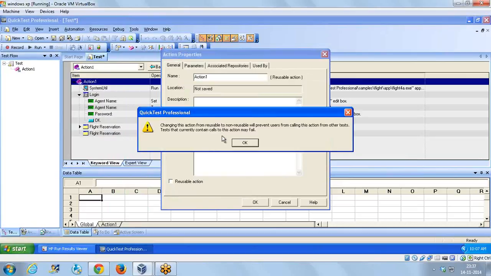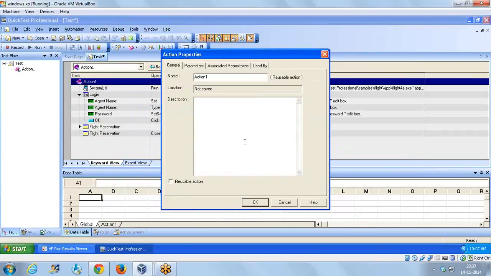So there will be a message about changing this action from reusable to non-reusable. Before changing it, you need to first of all know why I am changing it, and what you mean by a reusable action and a non-reusable action. A reusable action is an action which can be used again and again in different tests.